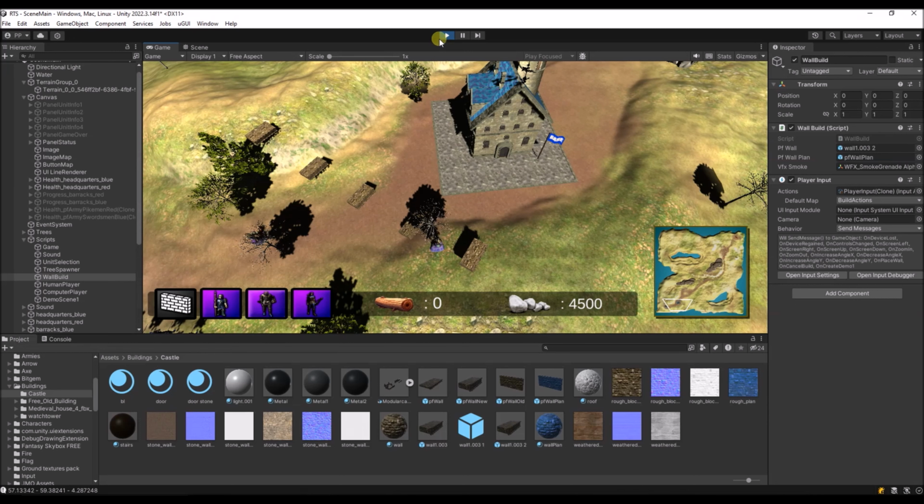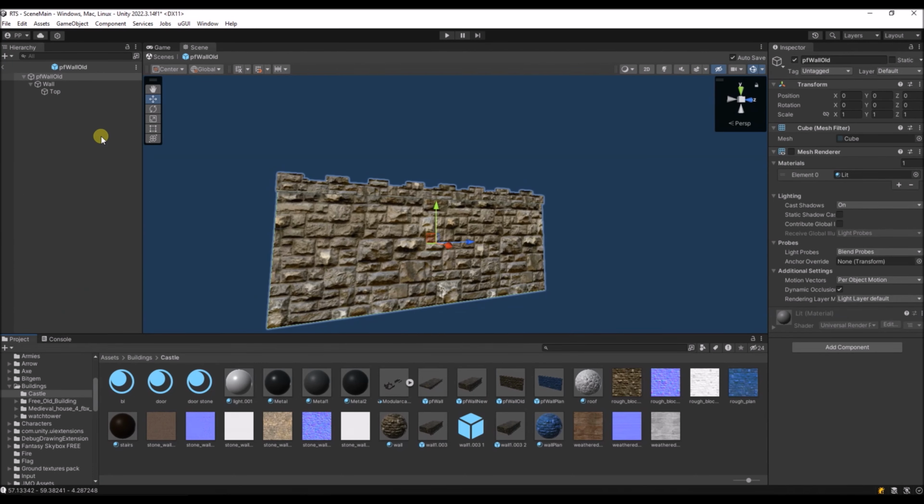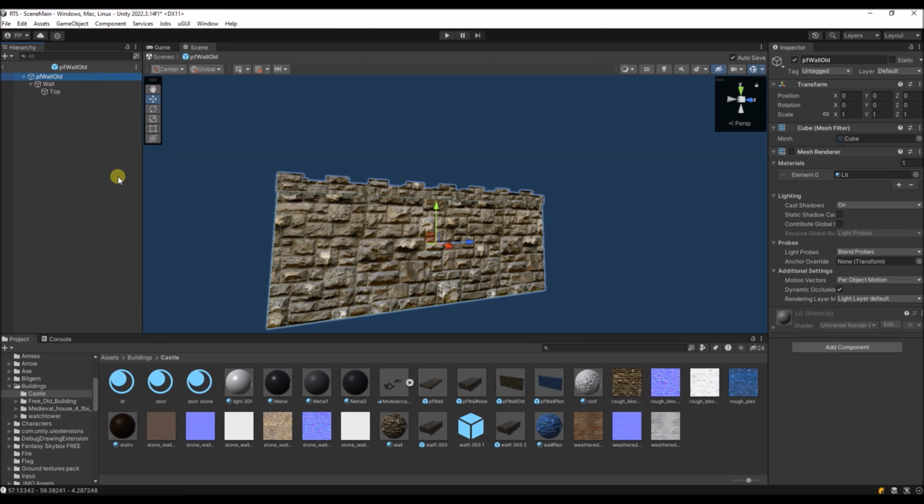It's not properly orientated. So we can easily fix that by creating a parent object that has the right orientation and then put the child in the right orientation. So if you take a look at the final prefab, you can see that there is a parent object now, and this wall object is inside the parent and is already properly rotated. So now if we create instances of this, then we will have a proper rotation of the walls.